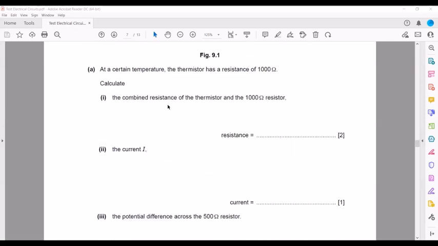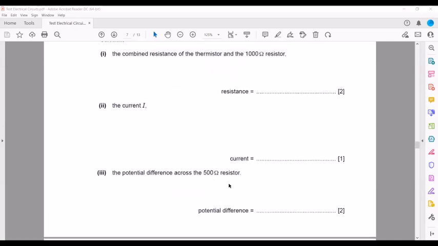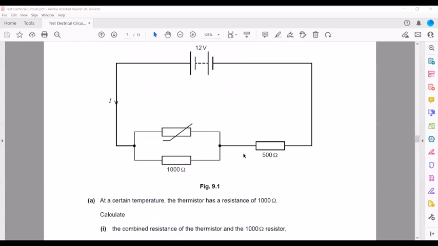So 0.012 is the total current. And then the potential across 500 ohm, or voltage across 500. So what happened? We have 0.012 ampere entering the circuit, but in parallel it will divide, and here it will divide evenly. Why will it divide evenly? So 0.006 ampere will be in this one and 0.006 ampere in the other one. Why does it divide evenly? Because both resistors have the same resistance.